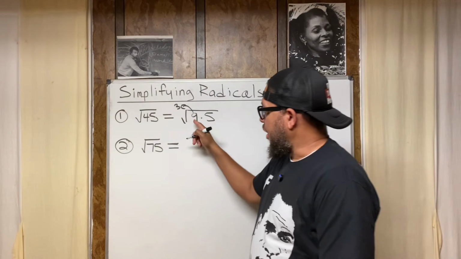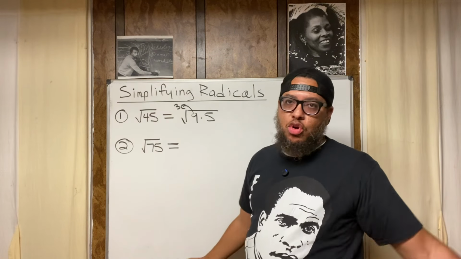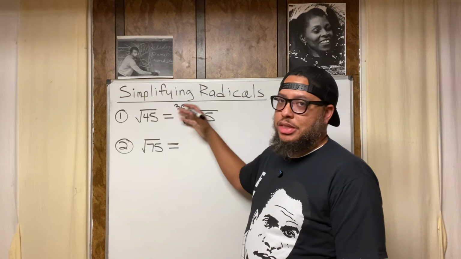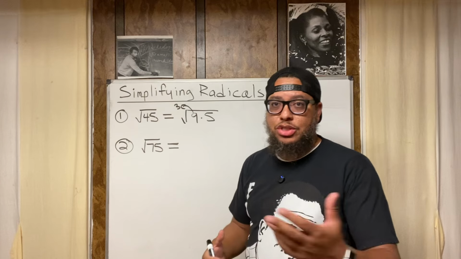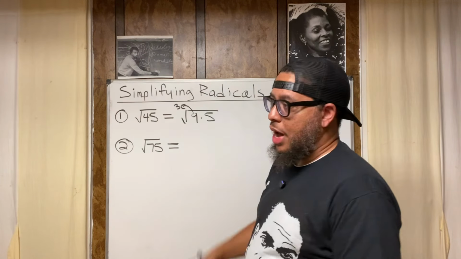Math helps to train you to start asking why, and then also to get the answer to the question why. Now, because the square root of 9 is 3, when it comes out, it's not still going to be a 9. Why would it still be a 9? If I took the square root of it, that's the only reason it came out. It comes out as a 3 because the square root of 9 is 3, because 3 times 3 equals 9.